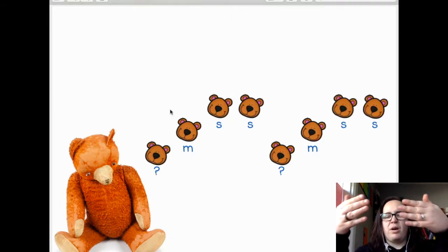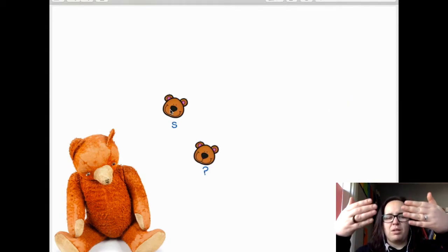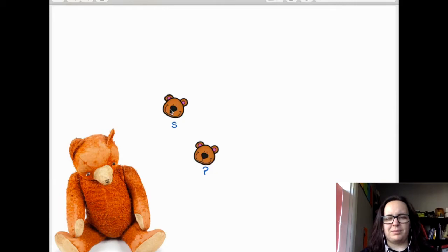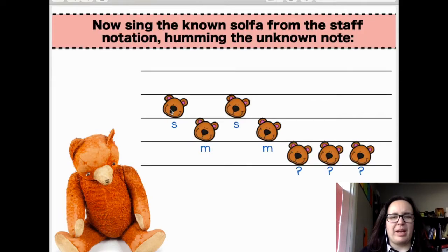Mi, sol, sol. Me, so, so, so. That's a bit tricky. I wonder if your brains are ticking and you're thinking, what could that new note be called? Now we're going to sing the sol fa again, but our melody is sitting on the music stave so we can see how the pitches relate to each other.